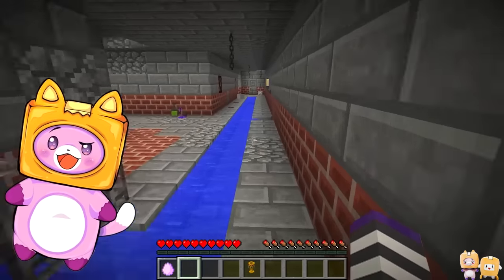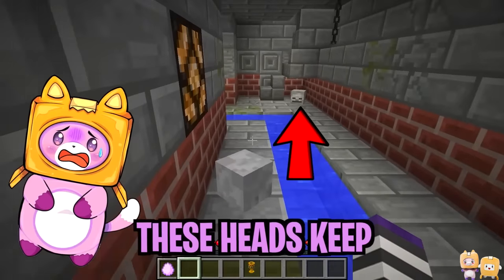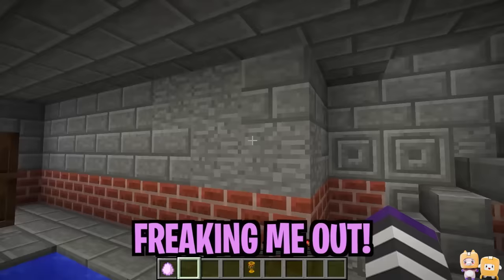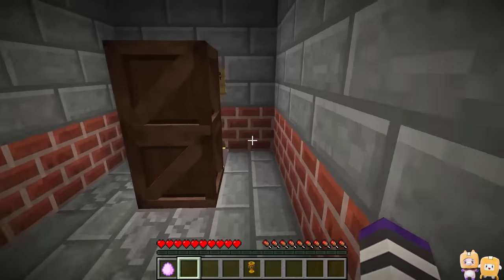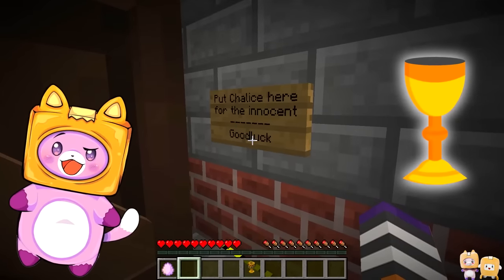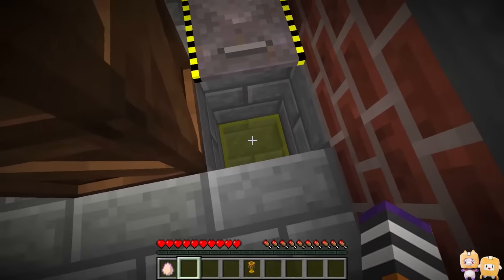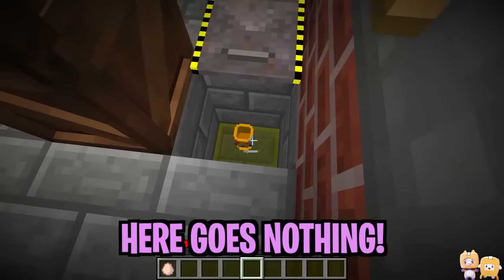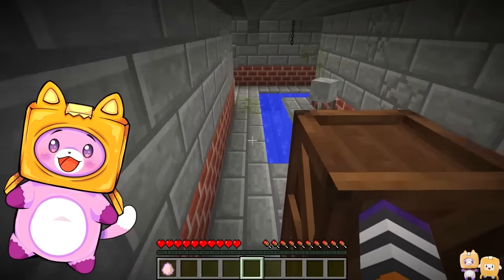What's over there? Doesn't seem important. These heads keep freaking me out! I just gotta get out of... Look! It says, put chalice here for the innocent. Good luck! Right here, huh? Okay, here goes nothing. Now that that's done, let's find a place to go sleep.